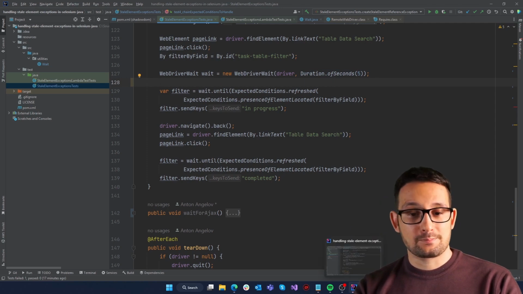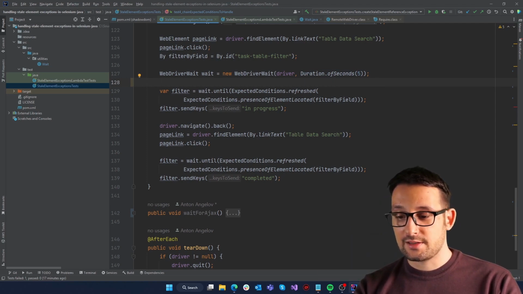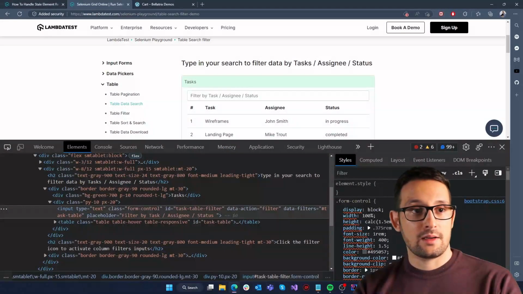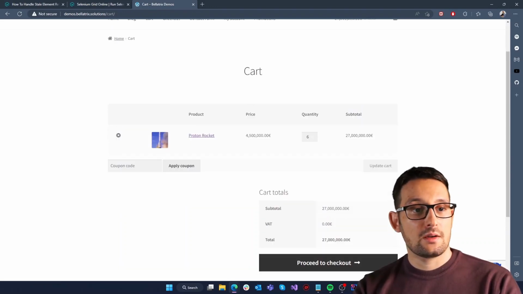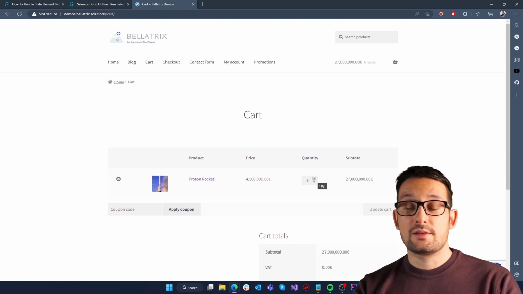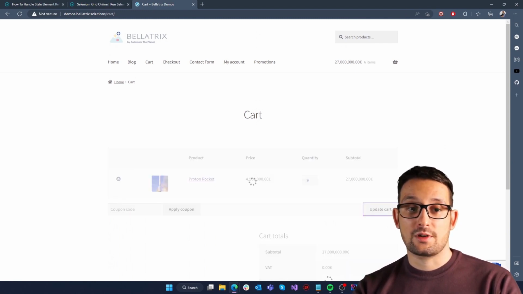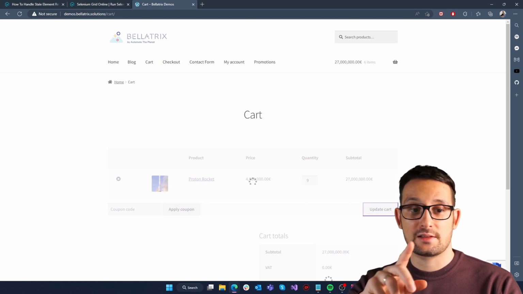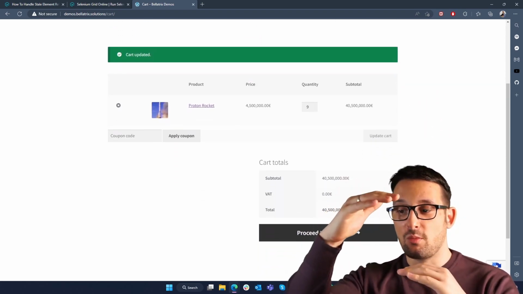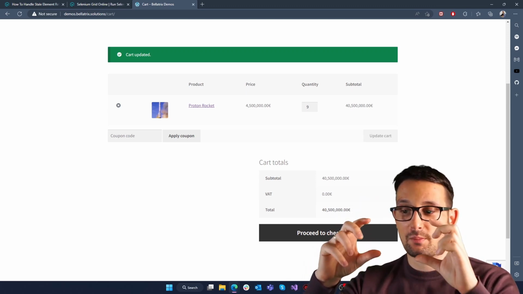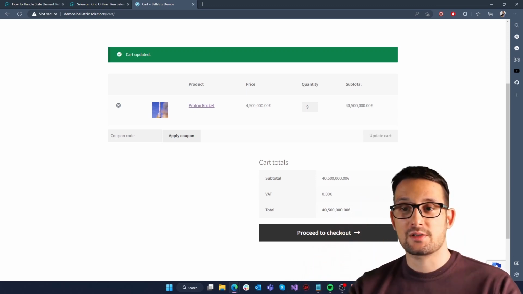And one last thing, in certain rare cases, for example, in this demo website that I developed for my books, it's a shopping cart. It's using jQuery for making these asynchronous calls. As you can see, this update is happening because we're not refreshing the whole page, but just part of it, and we have these spinners.